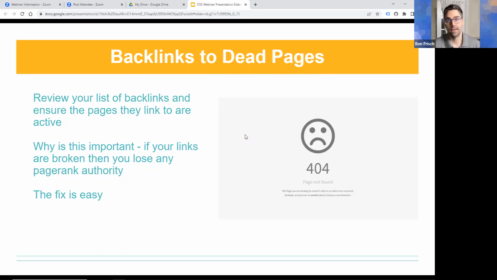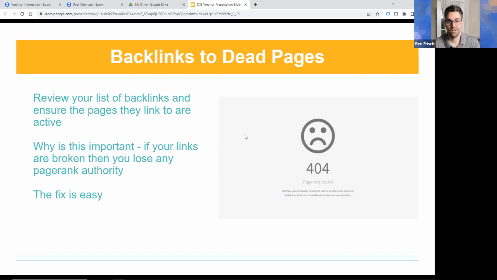So when it comes to links, one of the biggest problems is having links that go to a page that doesn't exist anymore or cannot be found. So what we want to do is review your list of backlinks and ensure the pages they link to are active. There's a bunch of ways that we can review this and find these links.